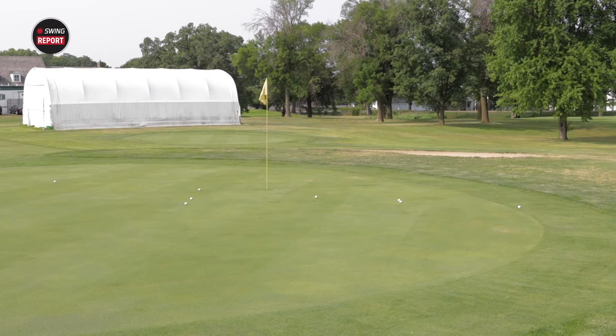Yes, of course. Well, Michael, we're back on the range here to do some full swing testing, kind of the last piece of the Glide Forged Pro testing here. But around the greens, it was really nice. Yeah, I like what I've seen so far. I'm curious to see how it performs on these full shots.